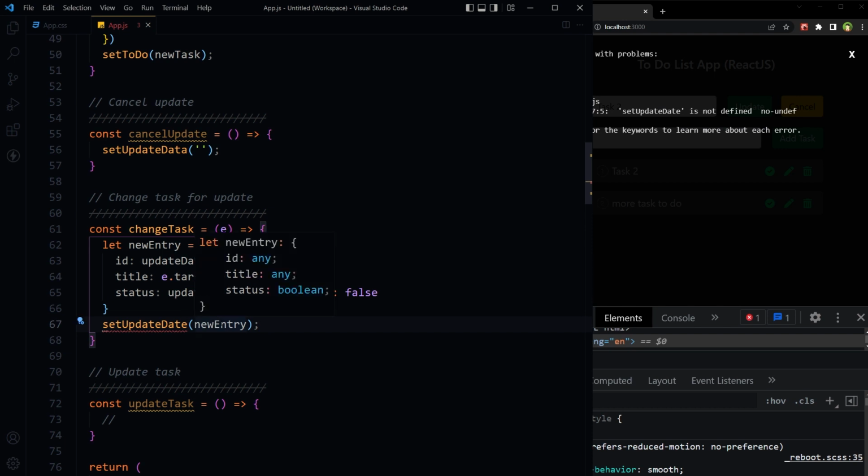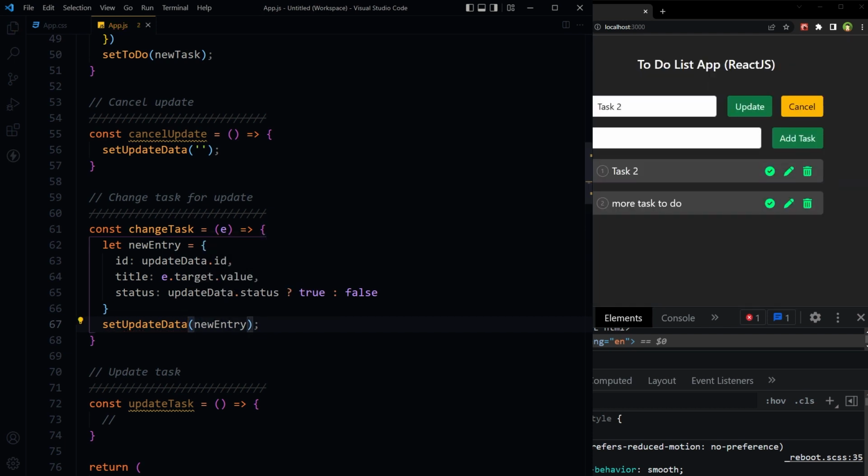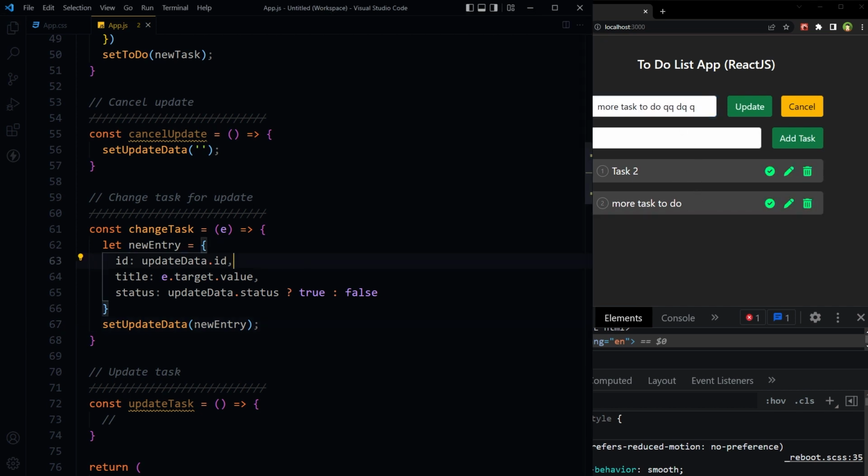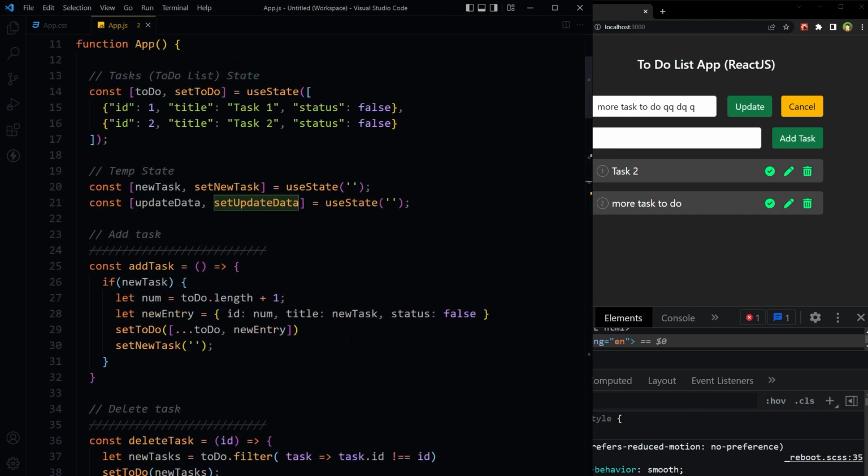Save data. Save. And now we are able to update this. Task 2, update, edit this, change. It is working. This set update, this is the temp state.